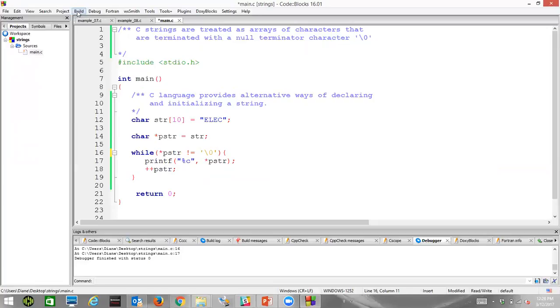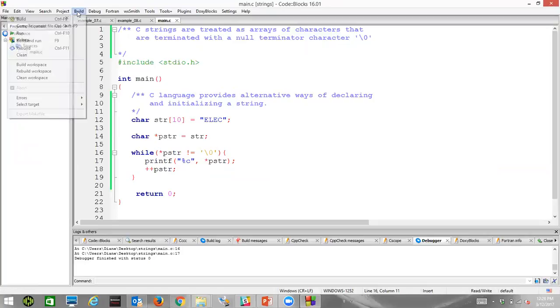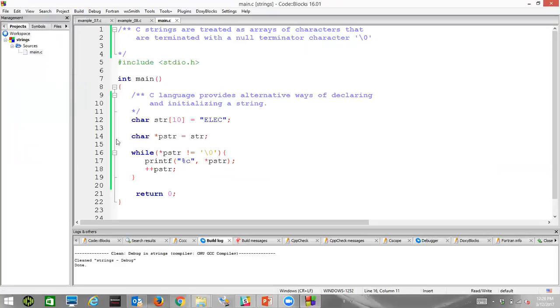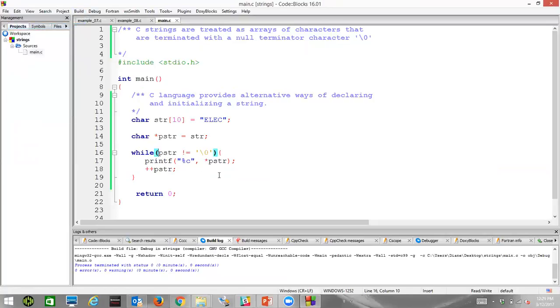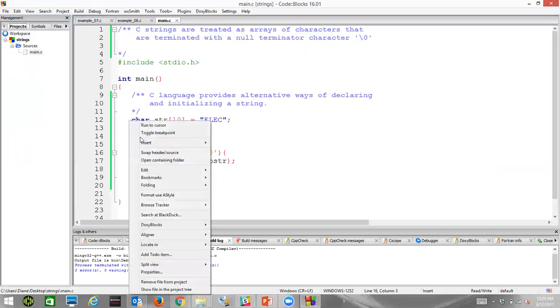So let's go ahead and save that. Actually, let's clean out our workspace. Let me go back to the way this is, and let's just compile. And that did not give me a warning, which I'm not very happy about. So let's put this up, recompile. Right, this is correct. Let's build this. And now let's run through this again.